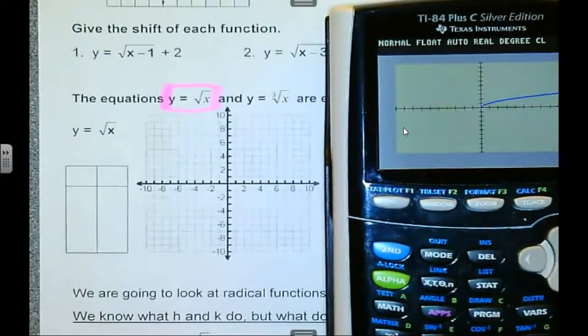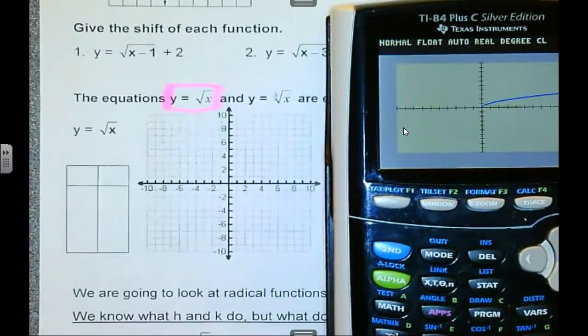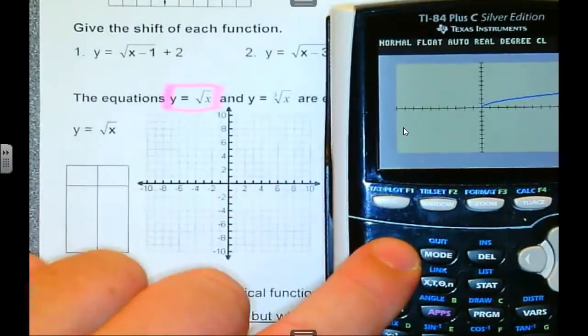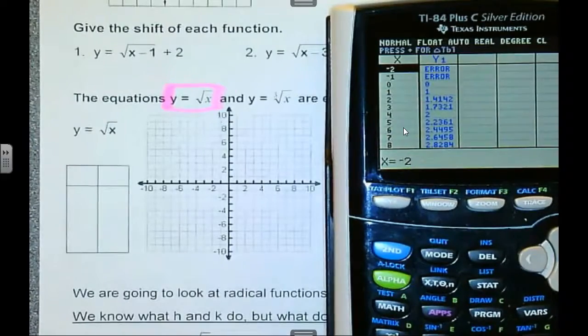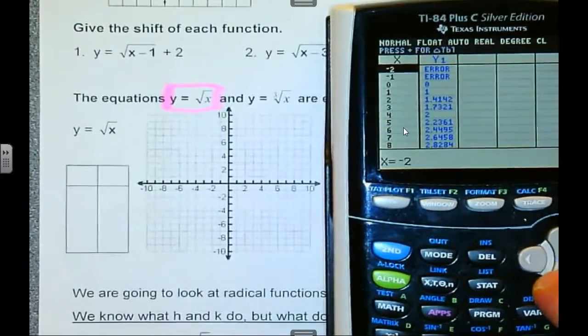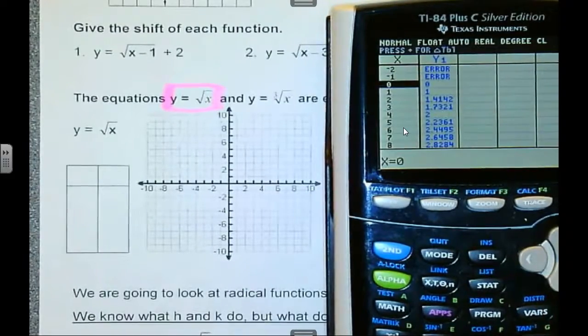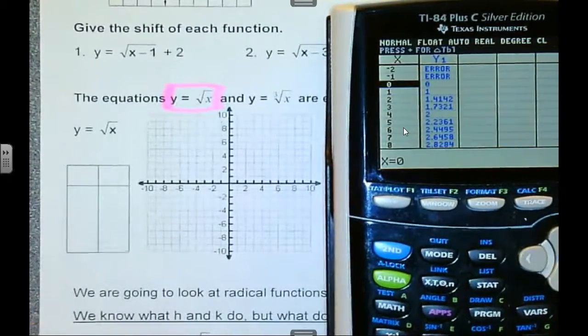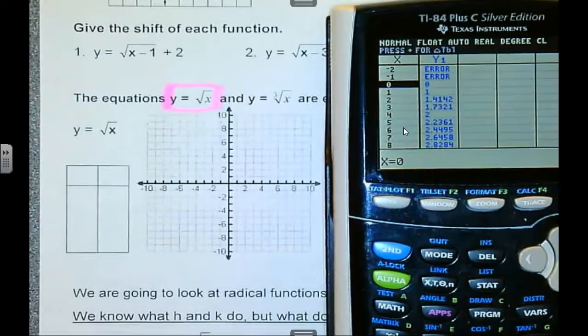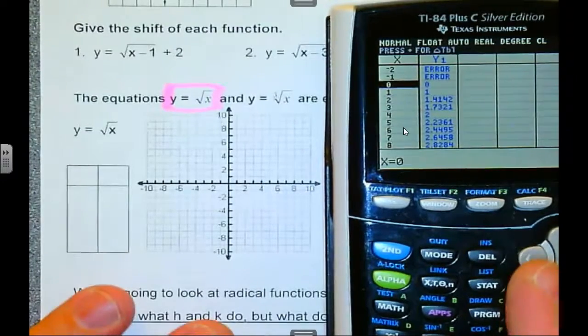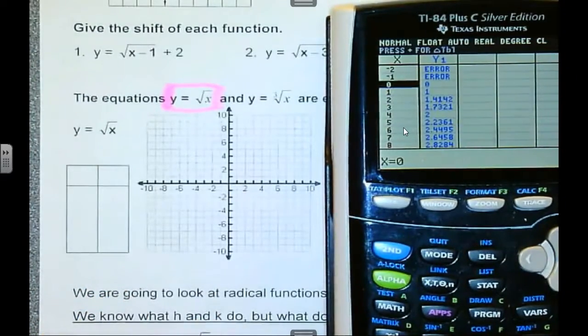Okay, let's pick up some points here. Let's hit our second button and graph button, get our table. Now, let's go ahead and graph this. The first one I've got is 0, 0. Where'd you get the points? Hit second graph button. That's my table. Yeah, that's my XY t-chart that we just did.